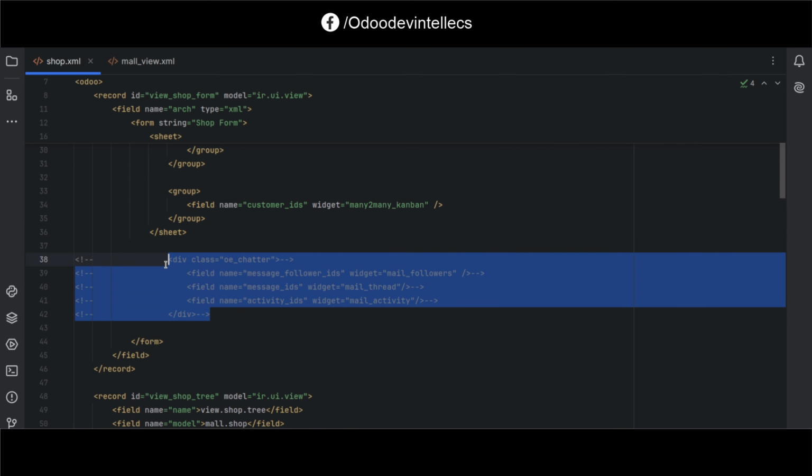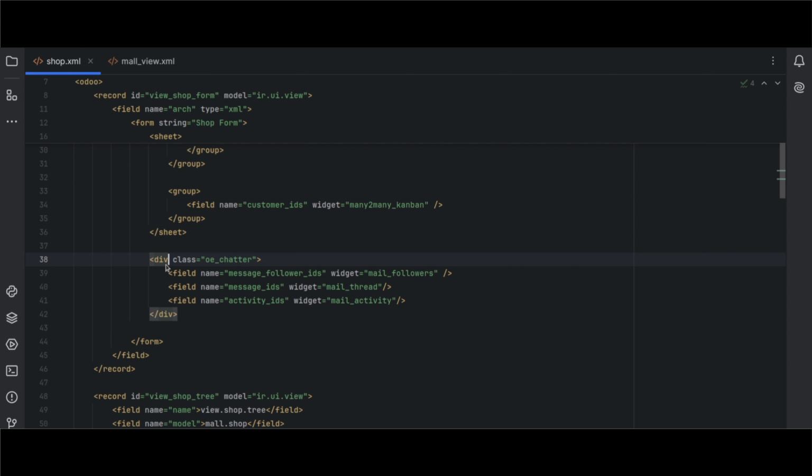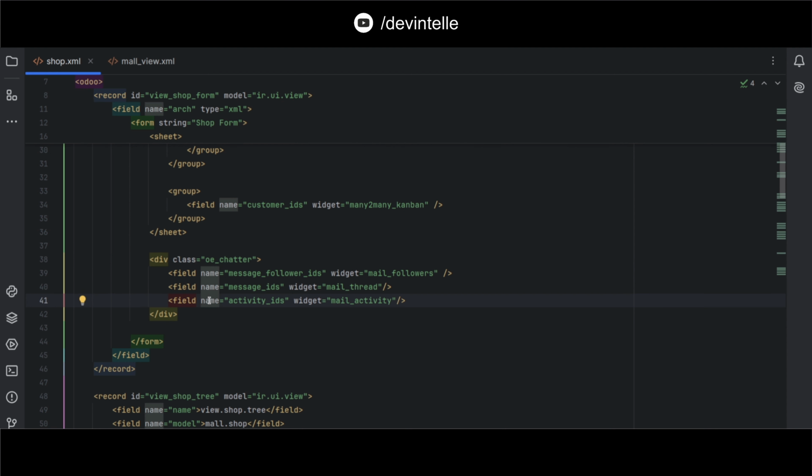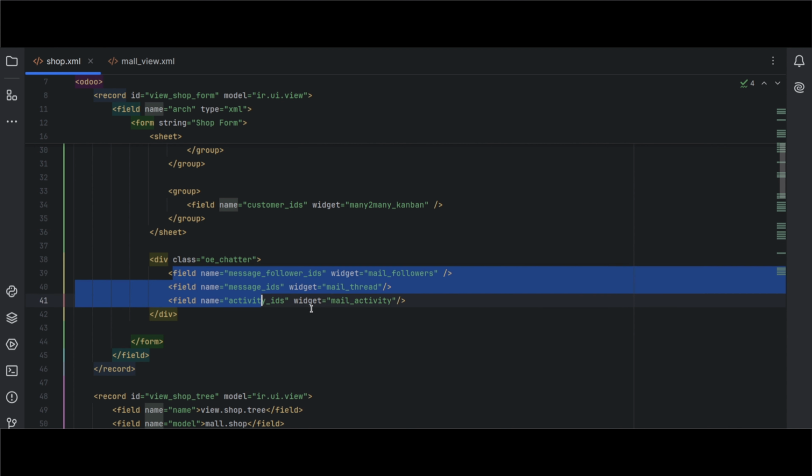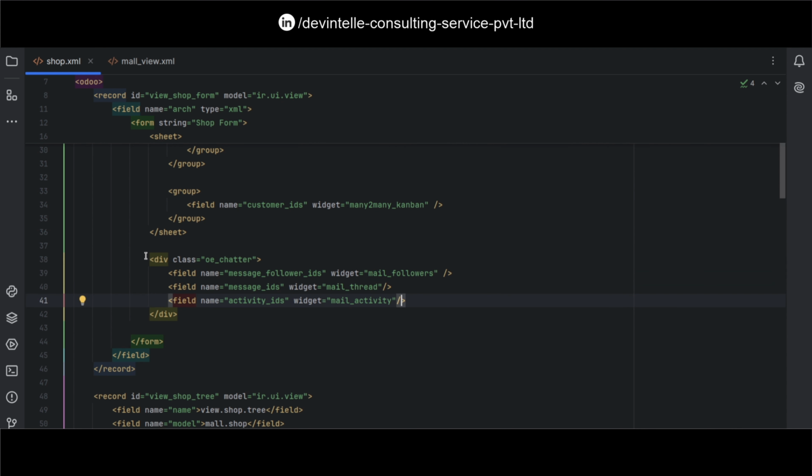So here I write class oe_chatter and define the message_follower_ids, message_ids and activity_ids fields, and add widgets for these fields. So by inheriting the two models, we can enable the default fields and we can add chatter like this.